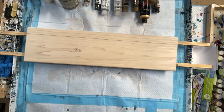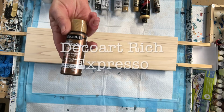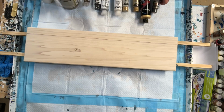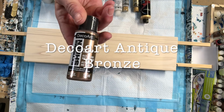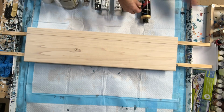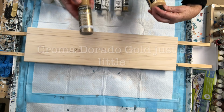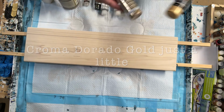So our colors today are Decoart Rich Espresso, a beautiful, beautiful shade of brown with a really nice sheen. We've also got Decoart Antique Bronze. We have Decoart Champagne Gold, and I added a little bit of the Croma Dorado Gold to it, so these two are mixed together.